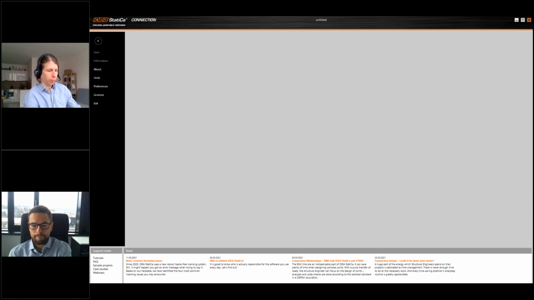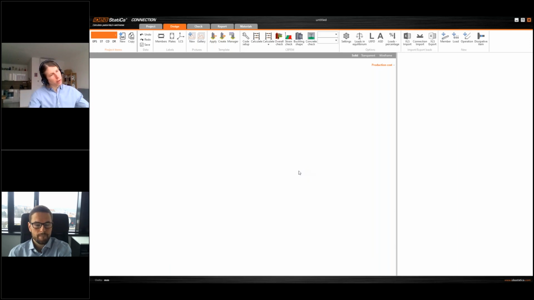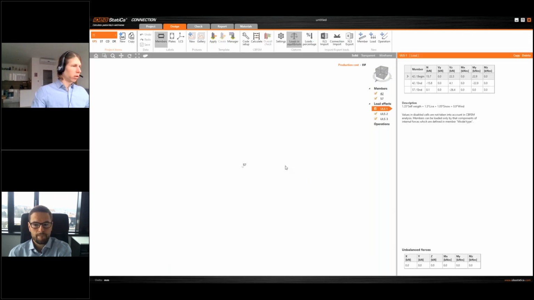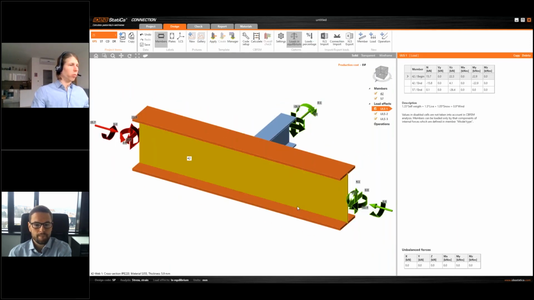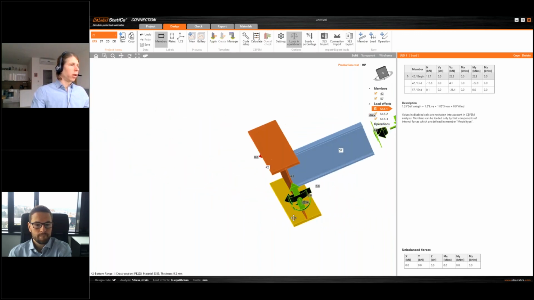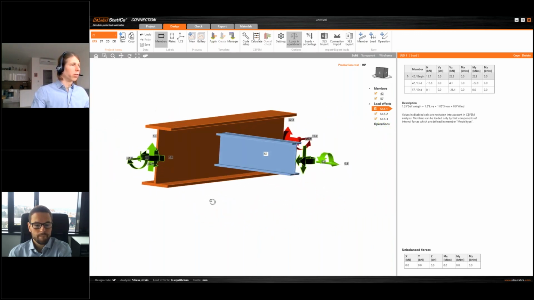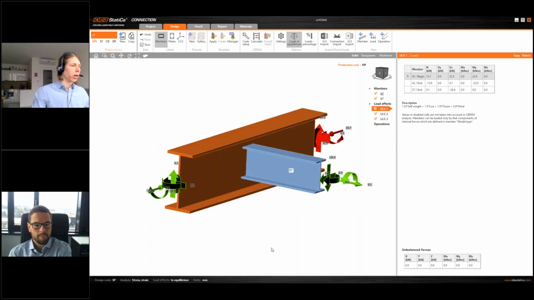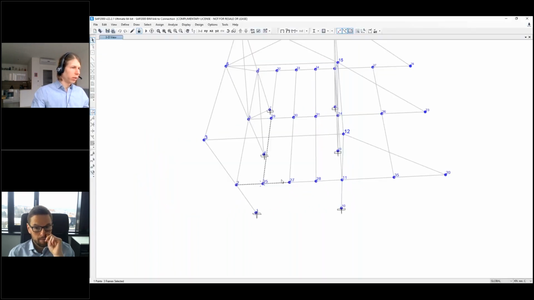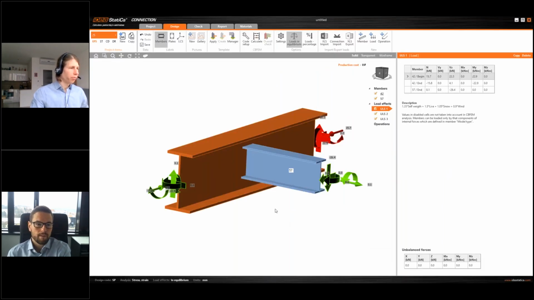But this time, I can show you how you can even improve the workflow with multiple nodes or connections of the same design, right? I have imported these 3 nodes of this deck. They have probably or will be probably designed the same way. So what I have to do is create the design just once.